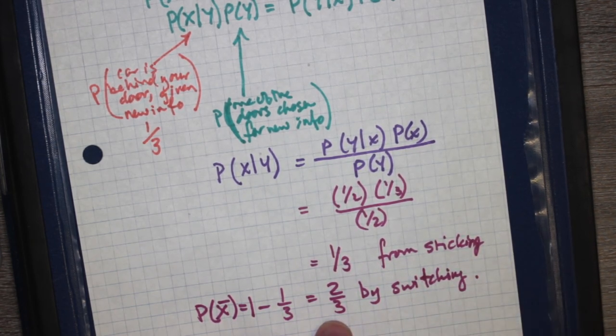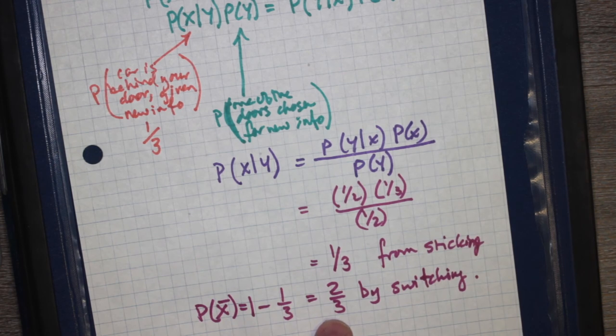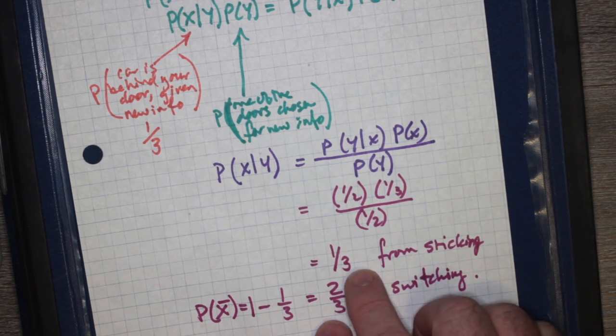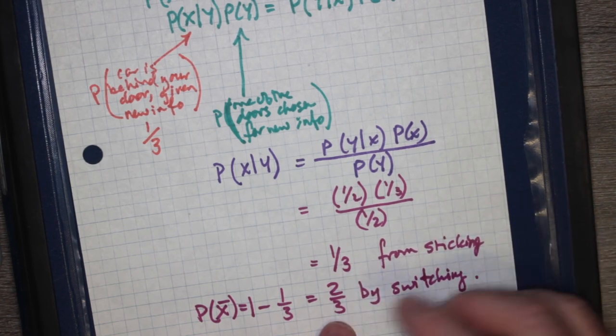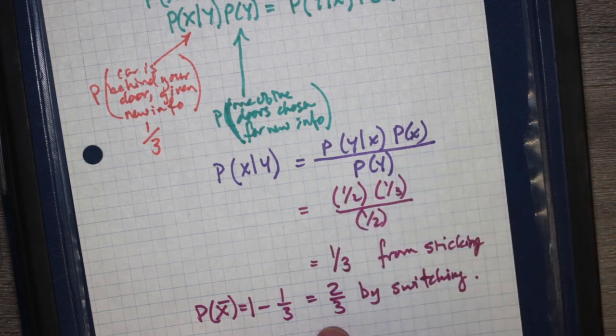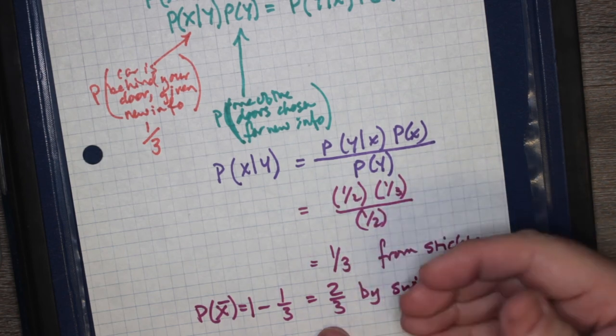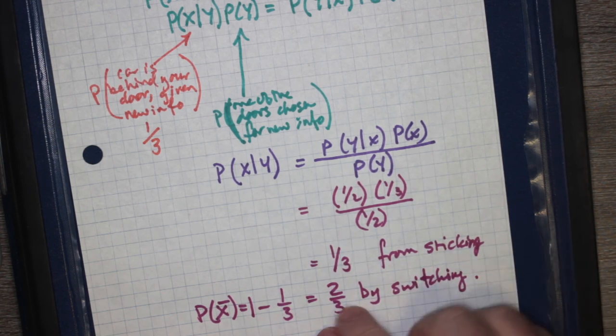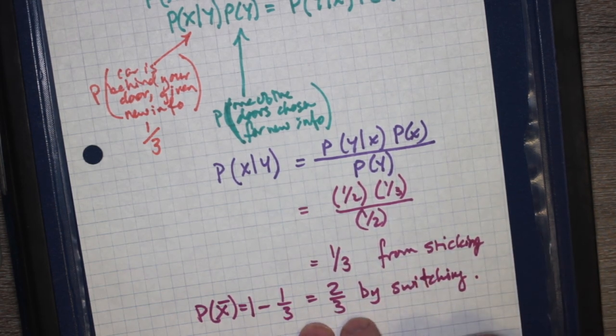Although one can say that it's likely very likely that, hey, you know, after switching maybe the prize was really behind the original door you chose, and that could always happen. Two thirds probability is not a complete guarantee. So what we're saying though, if you do this repeatedly, if you repeatedly play this game again and again and again, you will win way more often than you'll lose. You will win two thirds of the time.